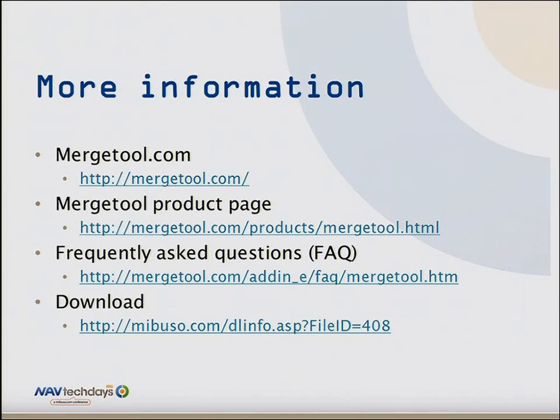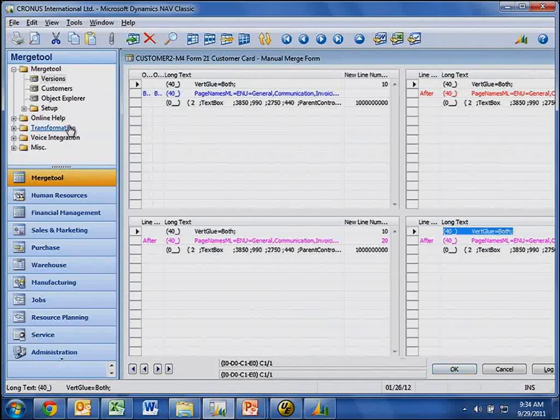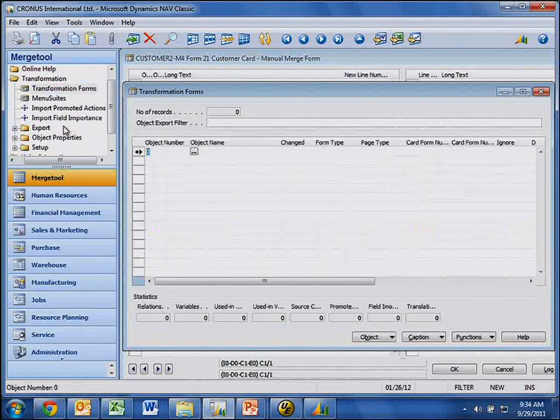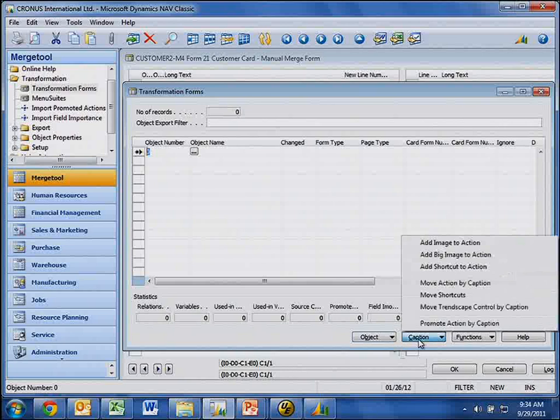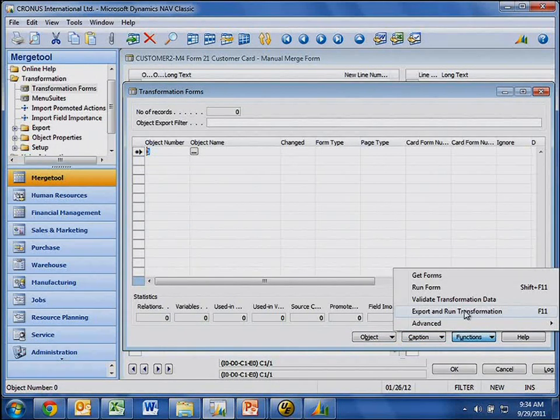The only difference is that the XML files you create from the Microsoft modules are the exact same XML files you create from this one. It just has a different lookup, and the application has been, I called it cleaned up, but anything that refers to the objects is on an object button, and you have a caption button, so you really don't have to look at captions. You have functions, and you basically have an export and run, so you don't have to remember these 6 steps in a row and select all records and all kinds of things like that. It basically does everything for you here.